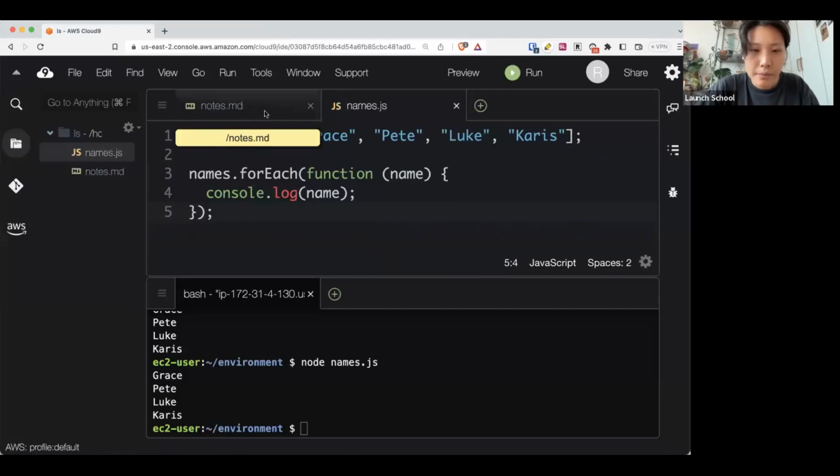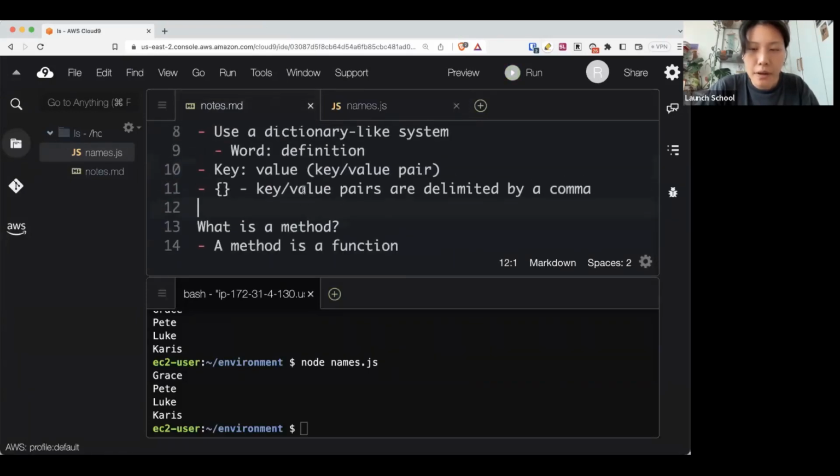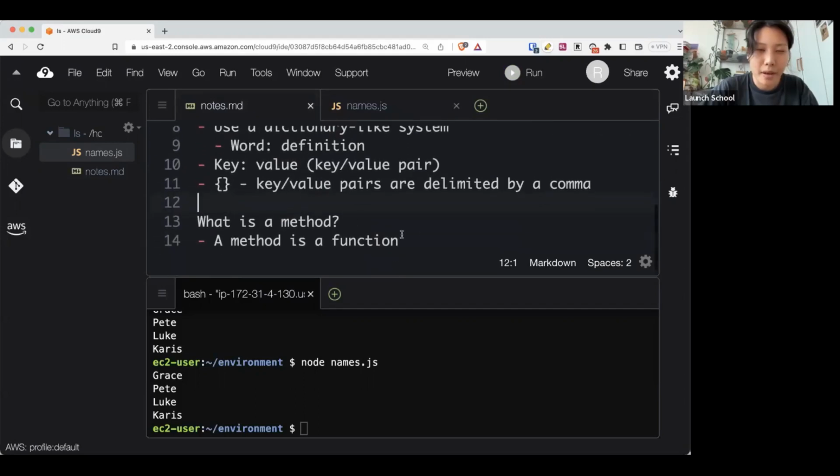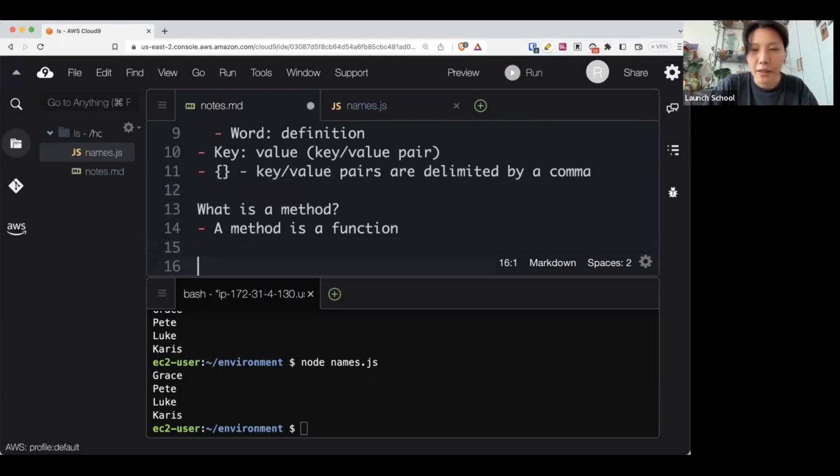I think a lot of the features of forEach that I mentioned might be kind of confusing, like the fact that it returns undefined, or that it doesn't do anything with the callback function other than invoke it. But we're going to see why those features are important, especially because we're going to contrast it with the map method, which is commonly confused with the forEach method in terms of what they do.